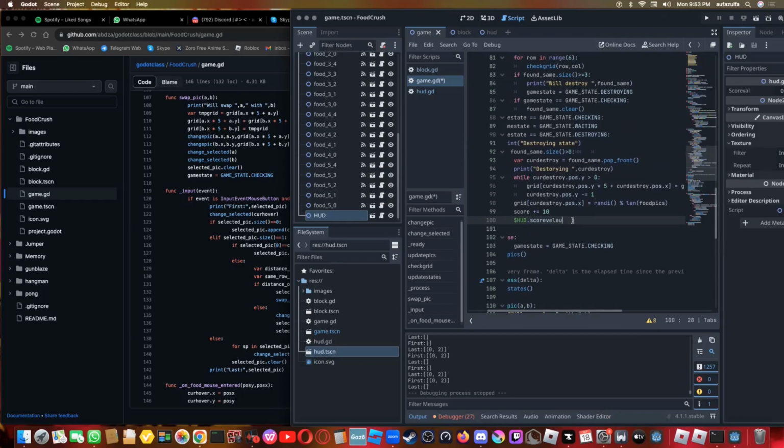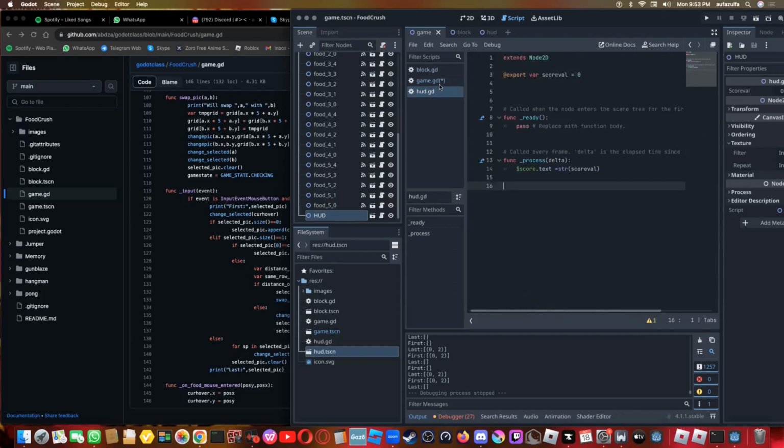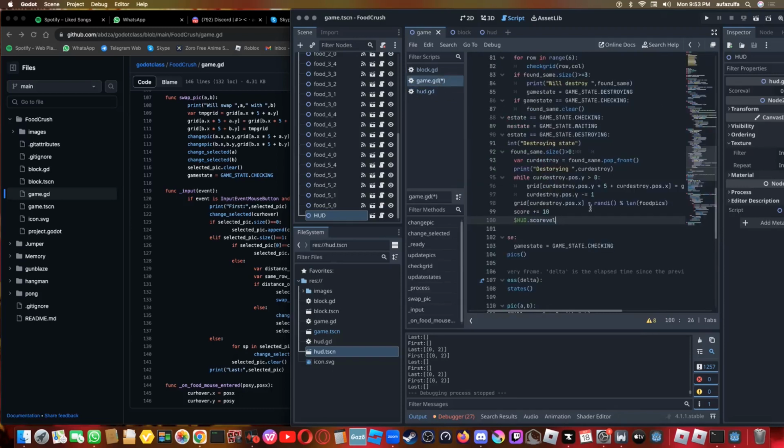Hold on. If you go back to the HUD punya script, you have the score val, right? You see line 3? Okay. Equal to score.